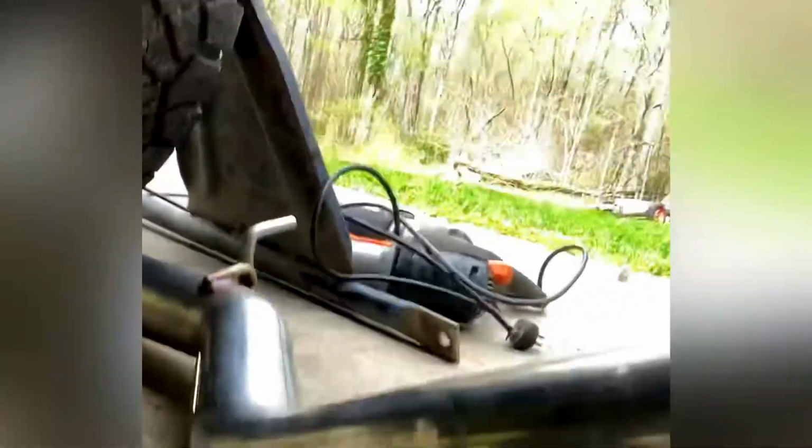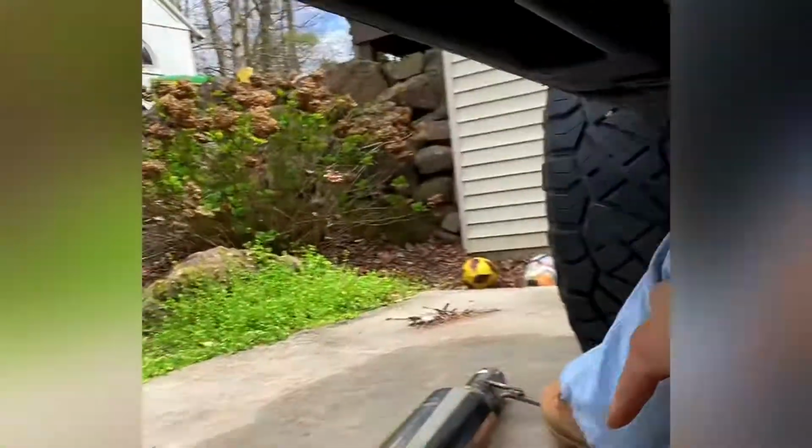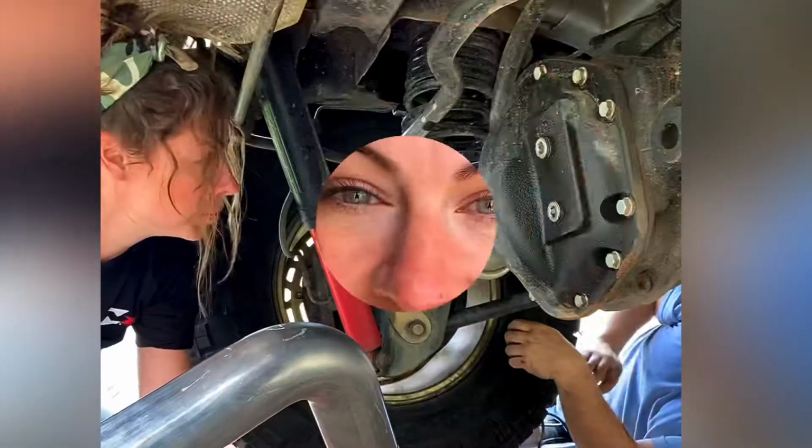Okay, so we just got the stock exhaust off. I can't take all the credit on it. My husband really had to pound on that sucker to get it off. But as you can see, it's not here, and there's nothing in the back. And here's our new one. See, Jared's getting all the pieces together, and the Virago is gonna purr.